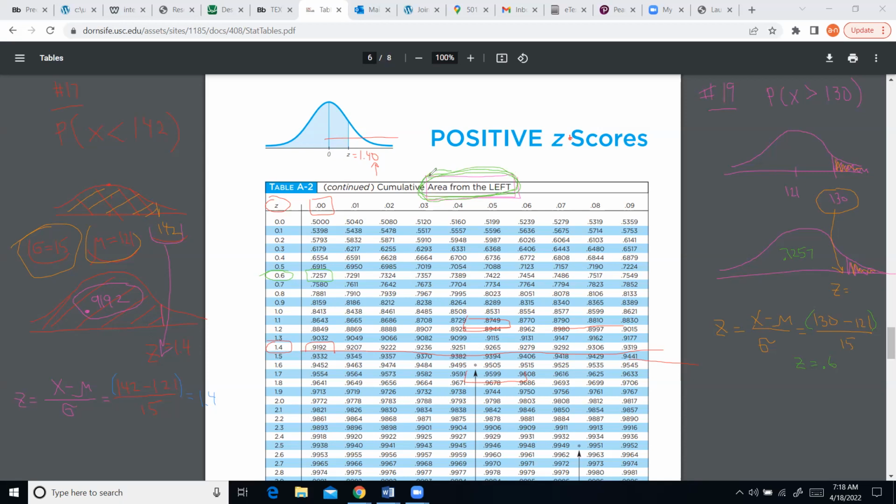I need to find the area on the other side. So the question is, how can I find the complement, right? Remember, the opposite side is always going to be a complement, 1 minus. Well, for probability of a complement, I will just subtract from 1 this area on the left and get the remaining area on the right side. So when I subtract this, this is going to look like 0.2743, something like that. So this is the answer that we produced.